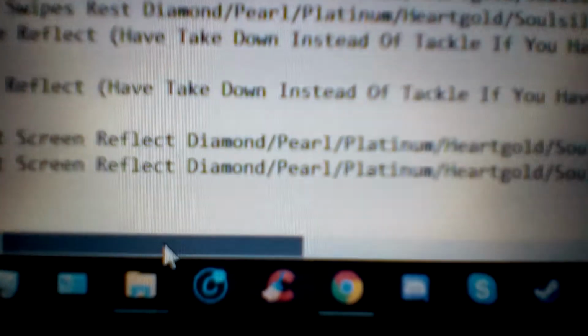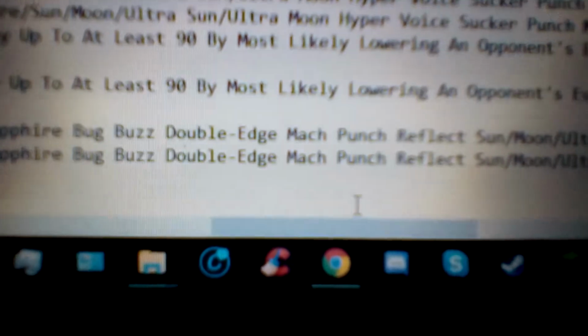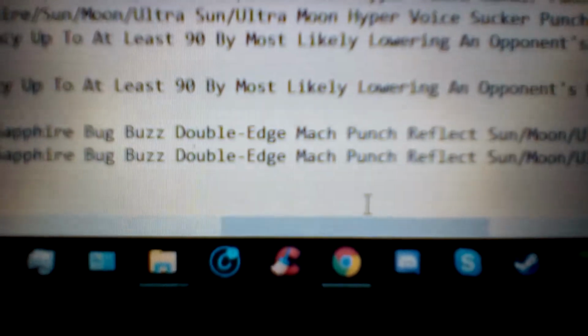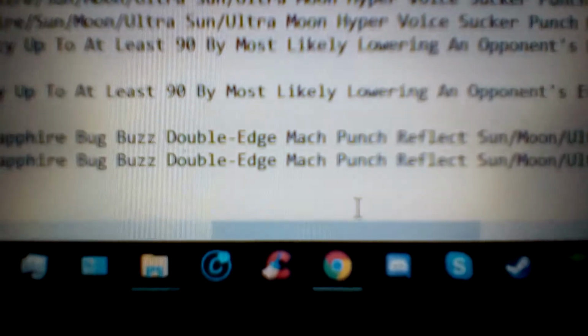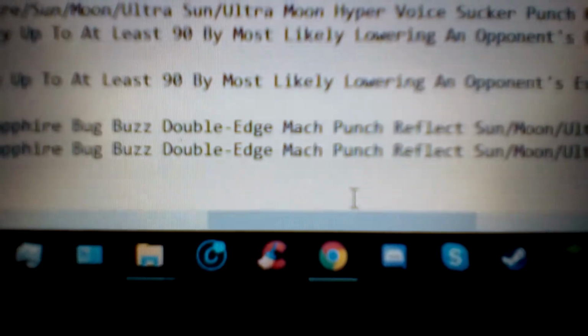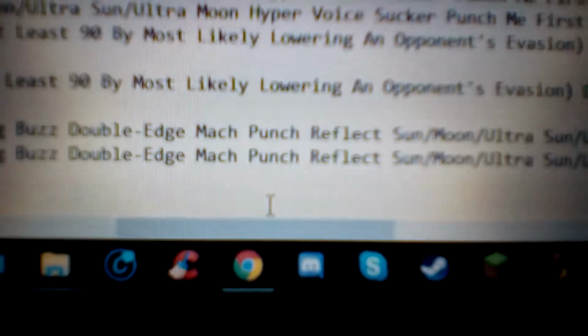And then for Diamond, Pearl, Platinum, Heart Gold, Soul Silver, Black, White, Black 2, White 2, XY, Omega Ruby, and Alpha Sapphire, there are two different moves: Mach Punch and Bug Buzz. Bug Buzz is a 90 power, 100 accuracy special bug type attack, and it's really good. It also has a 10% chance to lower the target's special defense by 1. So it's pretty sweet. And then Mach Punch.